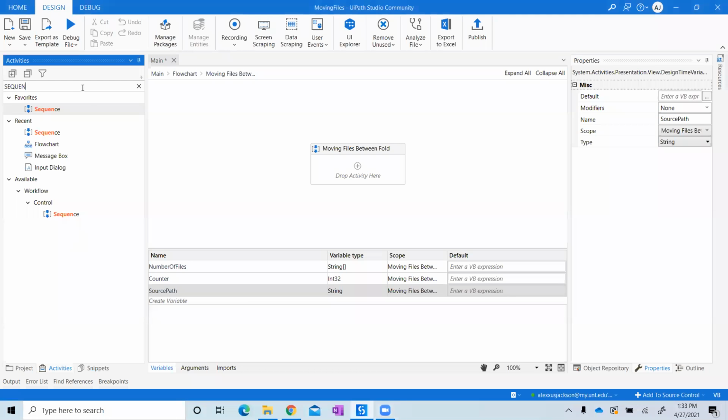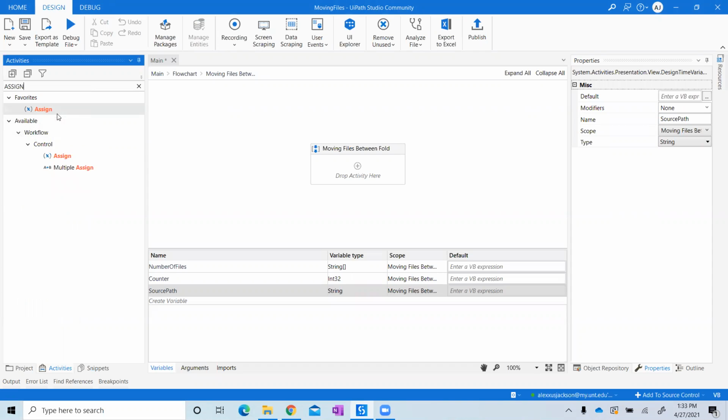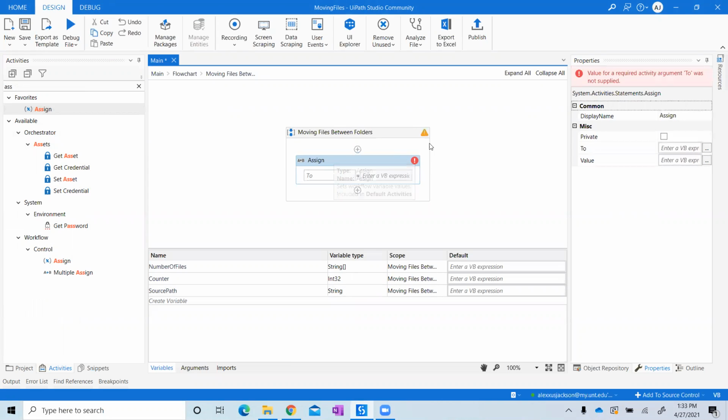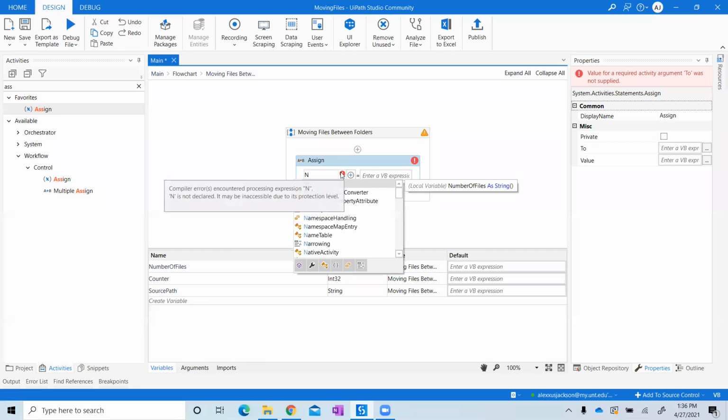After that, I'm going to add in the assign tool. Okay, let me retry that. Assign. I'm going to add it in here. So I'm going to name this number of files.